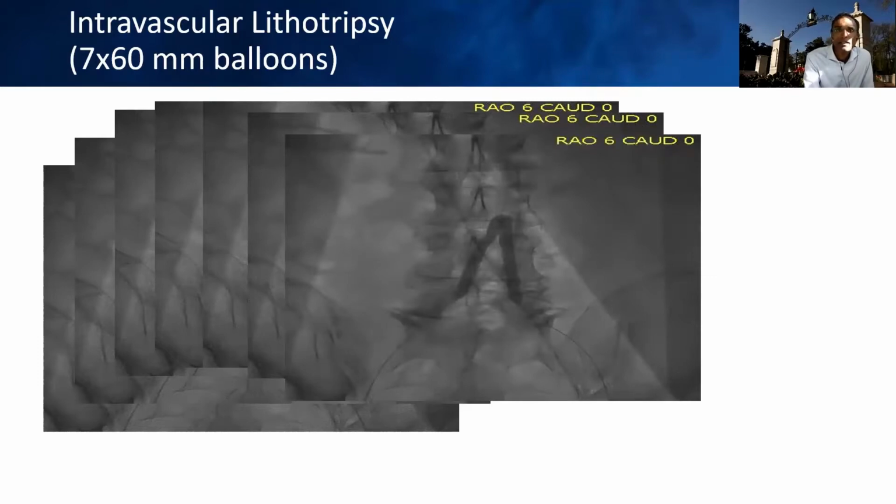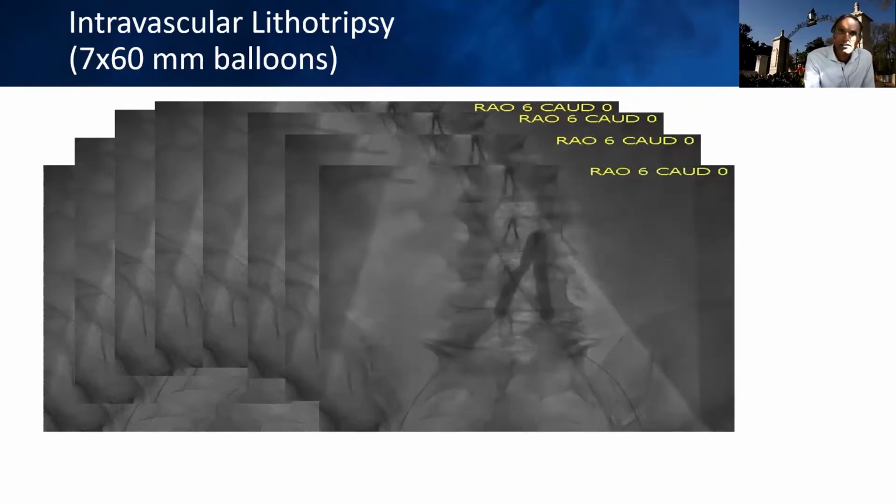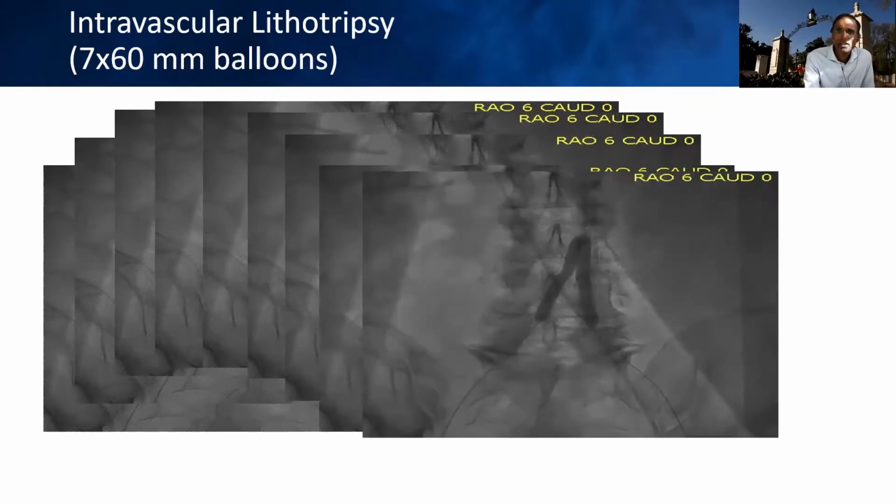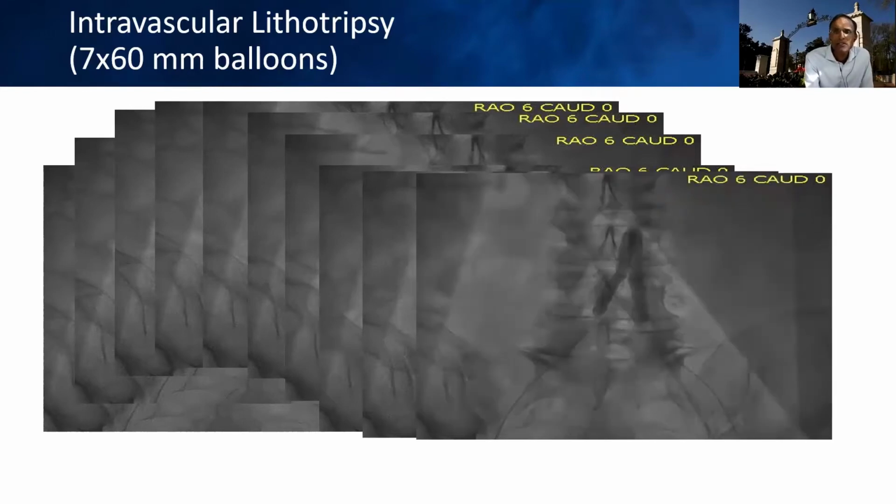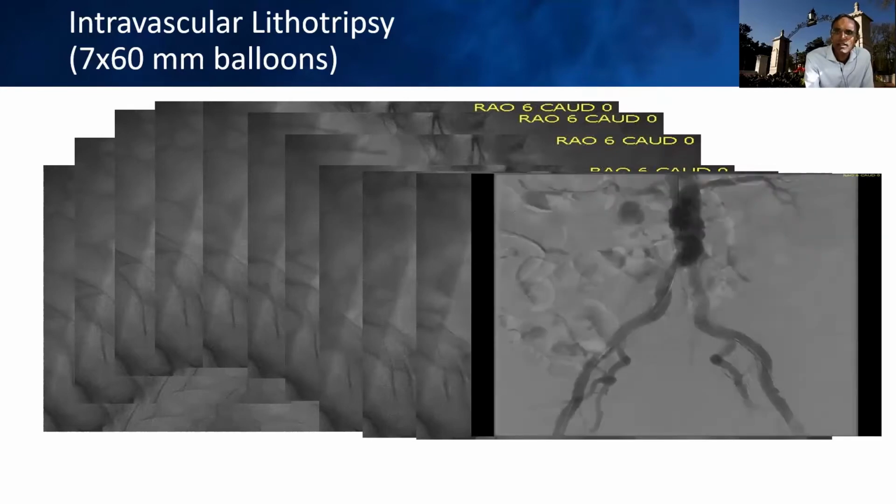As you can see, that waist that we saw at the beginning, despite low pressure, has now been modified and is not as obvious here as we go into our further treatments. So I typically, in our practice, will be patient. We'll do repetitive applications of lithotripsy, trying to avoid going over 6 atmospheres. And generally in our practice, unless we run into problems trying to advance the sheath, and this is the angiography after we have performed lithotripsy, we don't see any evidence of trauma to the vessel, no dissections.